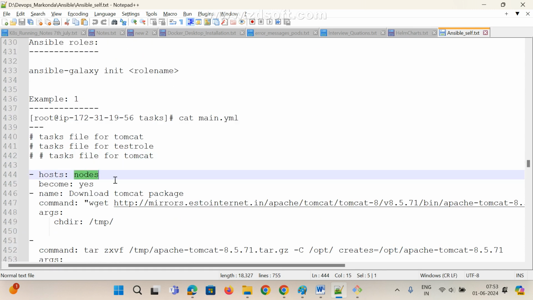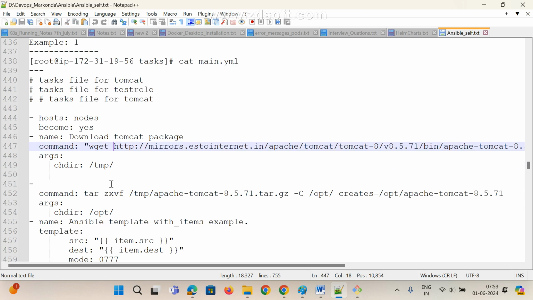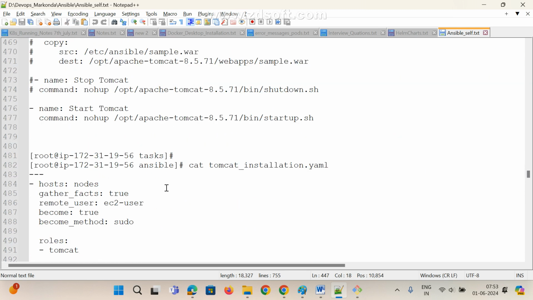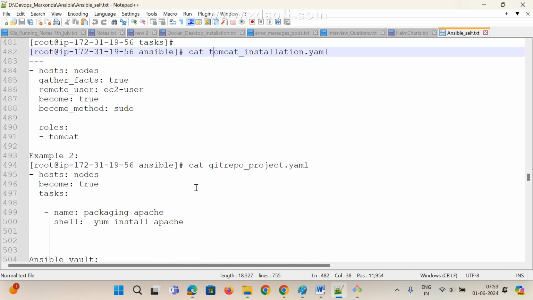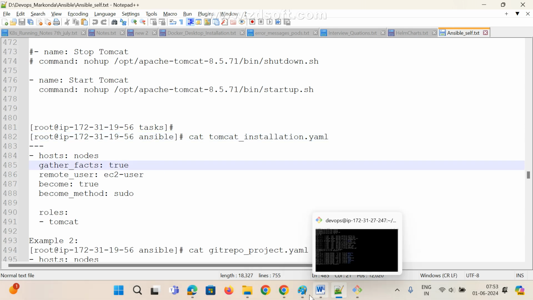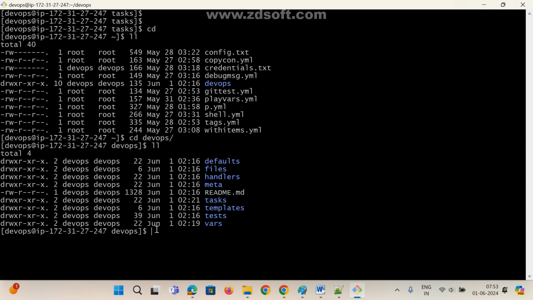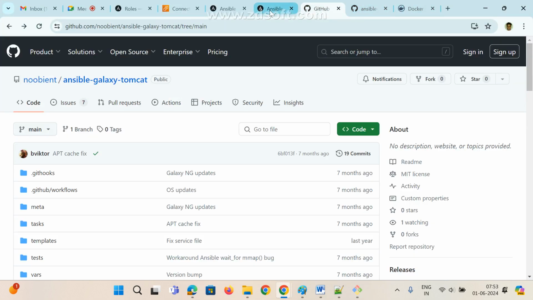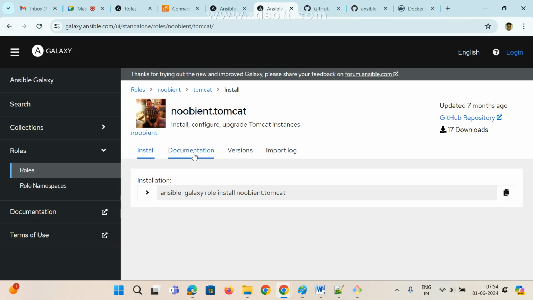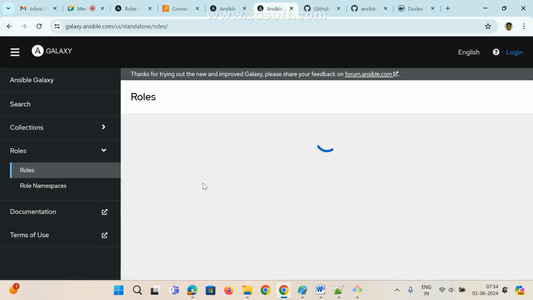Now see here, first we need to create a simple file and the remaining manual process, and how to write the same playbook also. Mostly here is the directory structure, and what is Ansible Galaxy? Ansible Galaxy is nothing but one website. For usability purposes, if you want installation and configuration, you can create one role, and we can update roles in Ansible Galaxy also, or else many people have already created roles. So whenever you need, just download and modify.